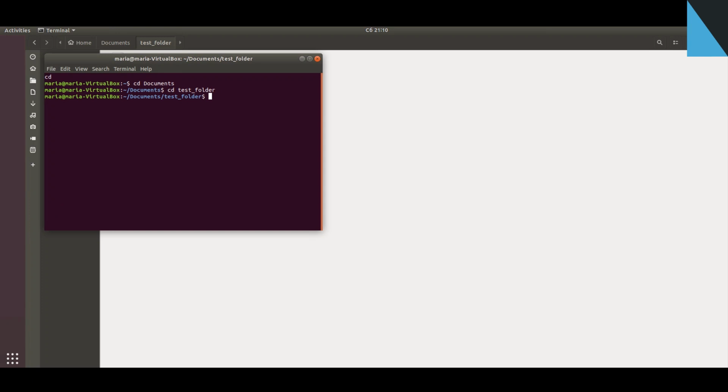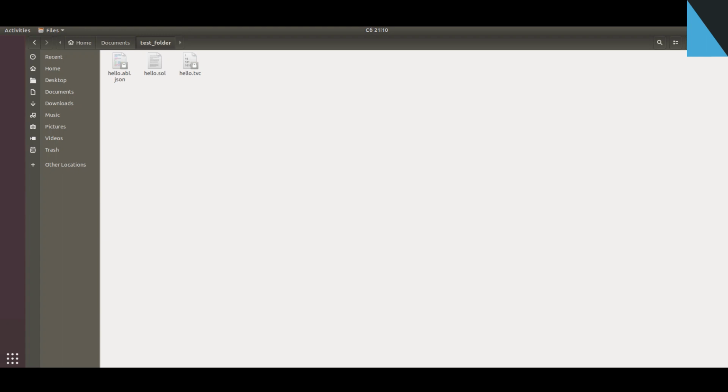First we have to navigate to the project folder. I was very creative when I named it. Now I have to call one of the commands of Ton Labs tool that comes with Ton Labs Node SE. Note that I am using the file name without the extension.